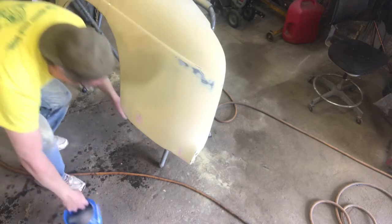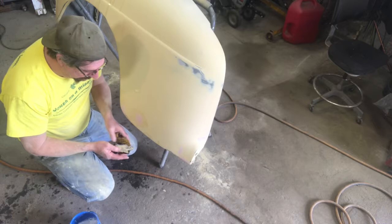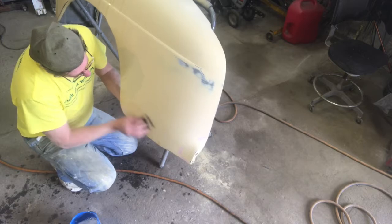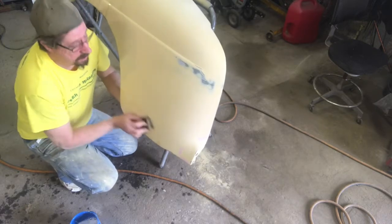I was never really taught how to do this. I just learned it over the years. I worked in a couple body shops and some hot rod shops. Picked up stuff from the guys that worked there. A lot of this stuff I just figured out on my own. But I don't really know what I'm doing, but this is what I do.